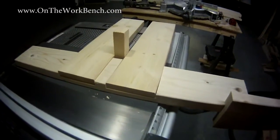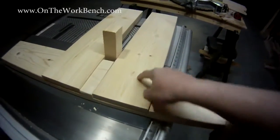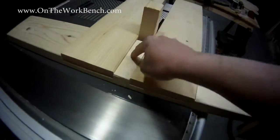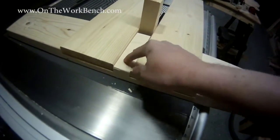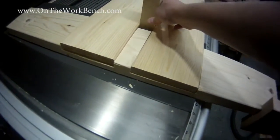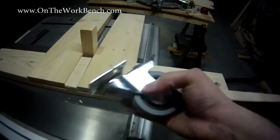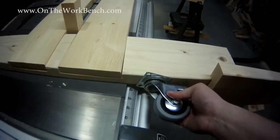Now I've got a dry fit of one of the legs here. We've got the vertical legs here. We've got the lap joints going across on the outside here. I've got my gap here to account for the spacer at the top. And this is just a piece of scrap right in there just to show that I can fit that through. And then at either end, the casters that I've got are actually wider than the 2x6.